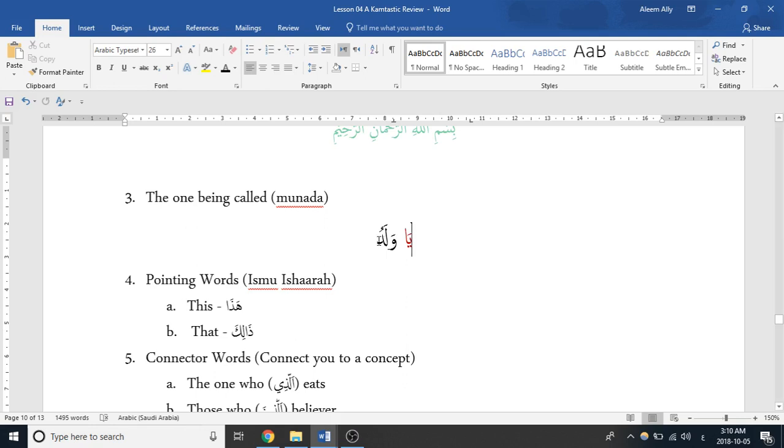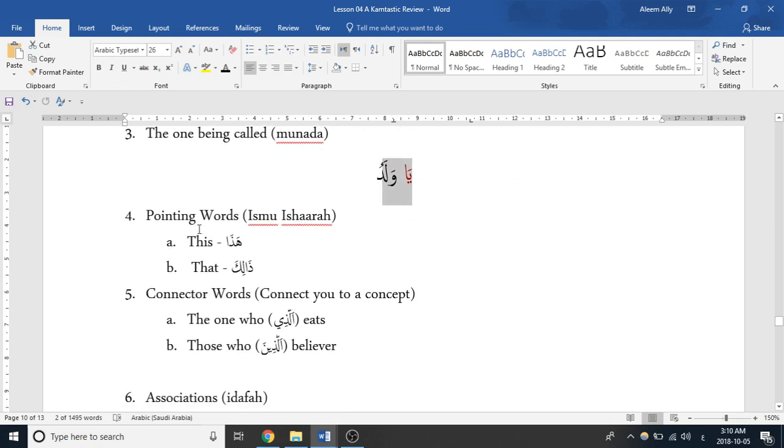And this word here, since we know what it is, it's automatically definite. We know who we're referring to, right? We're speaking to a specific boy whose attention we're trying to get. And alif lam is not required to make it definite because that ya is doing it. And of course it does not have tanween because it's not indefinite.